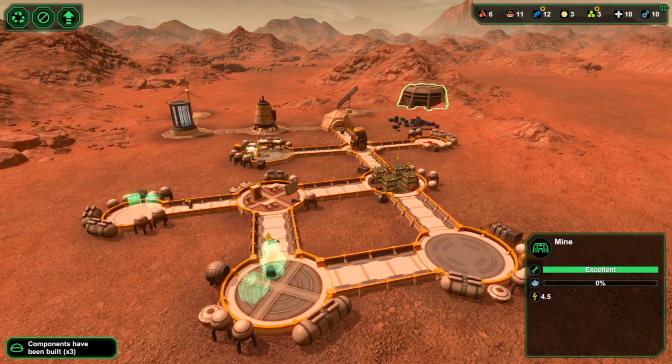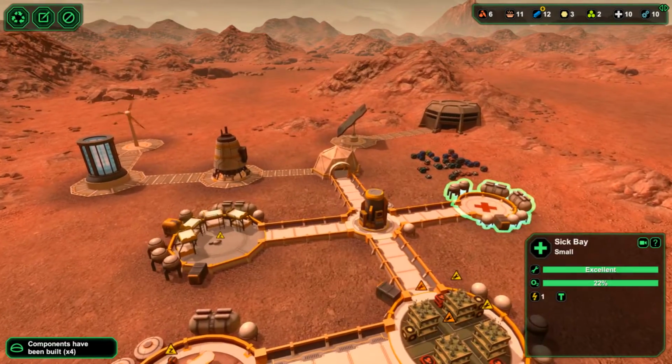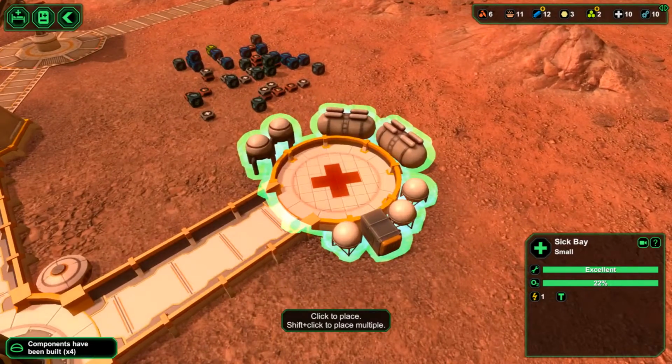We were able to get the mine going. We've got the processing plant going. We've got our lab, our garden, our sick bay. So I don't forget later, I'm going to put in a bed and a medical cabinet.